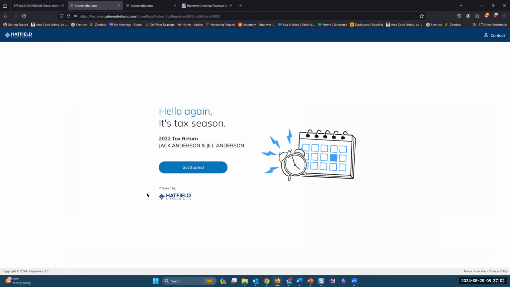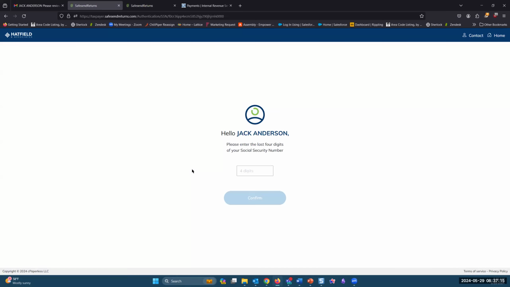Now, from here, they will see a Get Started button, and this is where they'll begin getting into their return securely without needing to create an account. So that first button in the email, they can click on from a phone, a tablet, a PC, a Mac. And when they go into here, they don't have to create any kind of an account. So we don't have any password reset questions coming up or username questions.